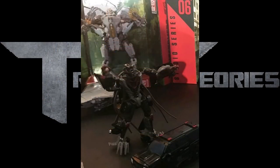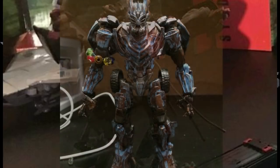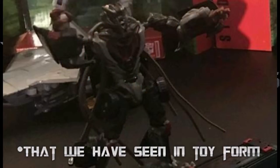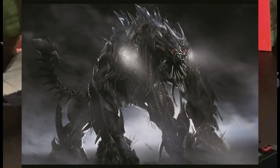Another observation I saw is it seems like the panels with the hands may be a bit different, and the back panels on the legs look to be the same as the original Berserker, but I'm not 100% sure. But they kind of remind me of the way they tabbed up. Now, what I think they could do with this is use this body type and make a Dreadbot figure, because the Studio line is giving us characters that we haven't seen and characters getting revamped. I'm really happy that they made a Crowbar, because it's a figure I wanted for a long time, and I hope they do the exact same with Ratchet, if they make a Ratchet, so we can complete our Dreads team.